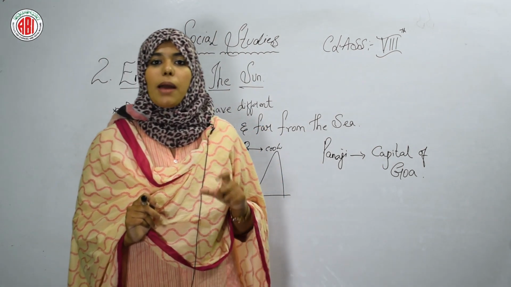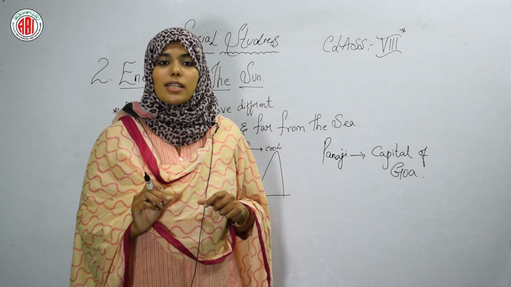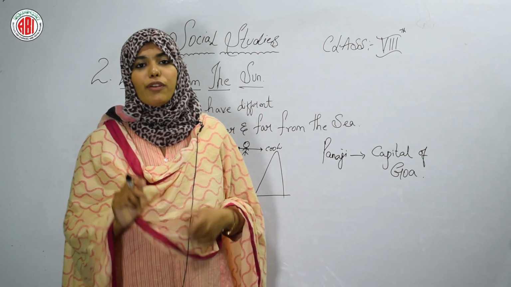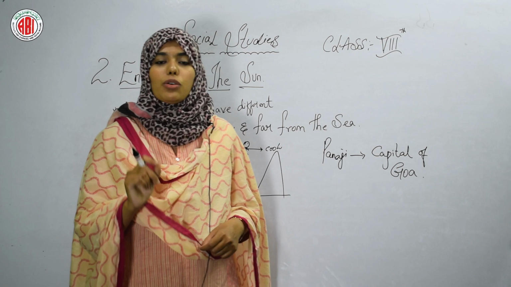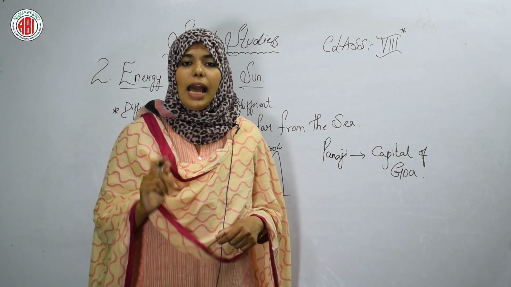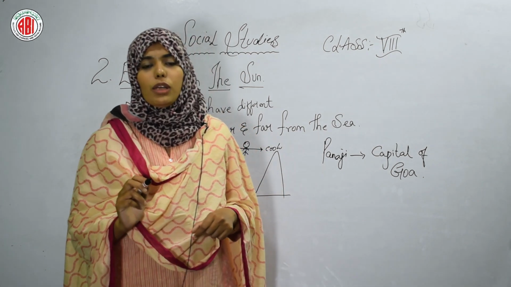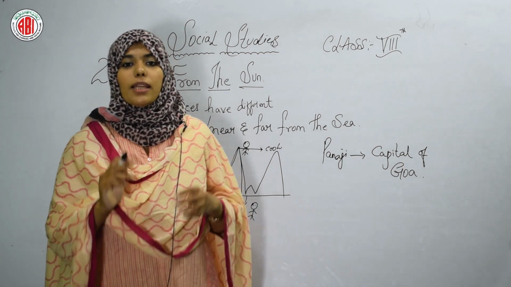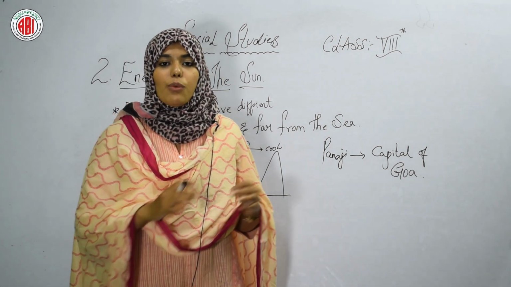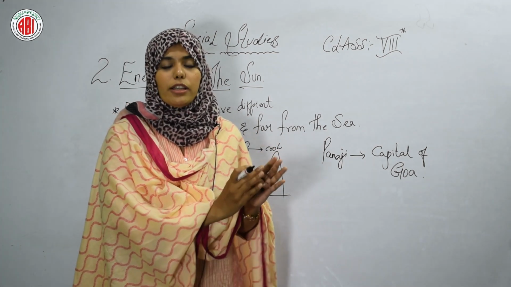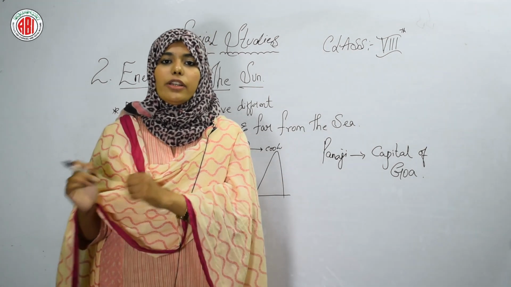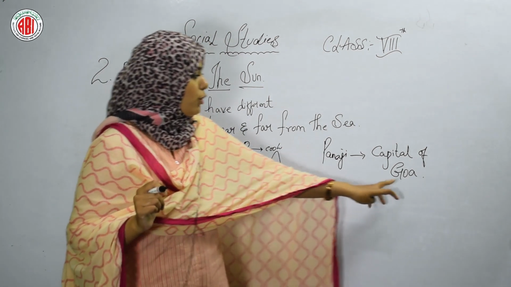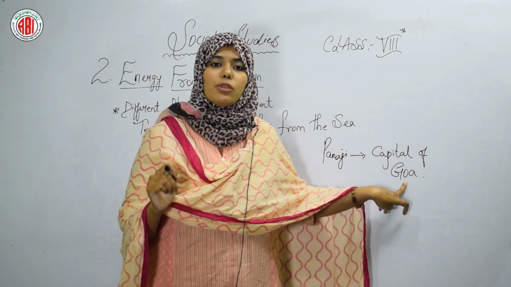Political map, physical map, basic, you should know that. Social studies, if you are learning social studies, the first basic thing is you should know how to locate the places and states on the map. Then only you can understand where the places are located and which thing is farther to the place and which thing is nearer to the place. So if you look at the map, Goa is very close to the seaside.